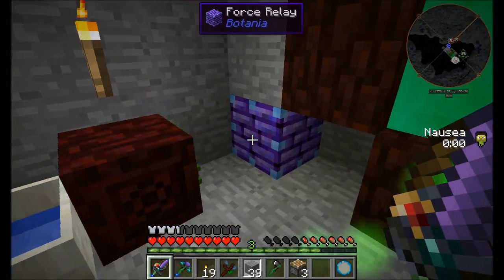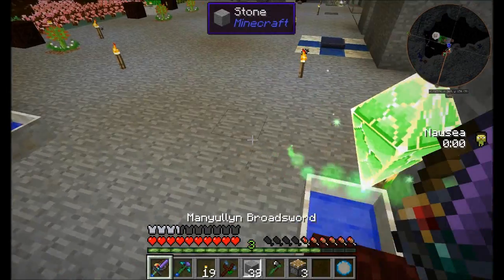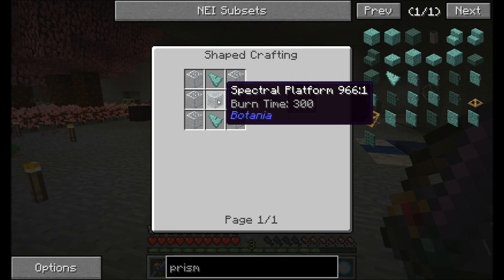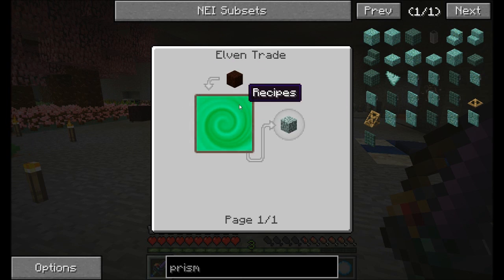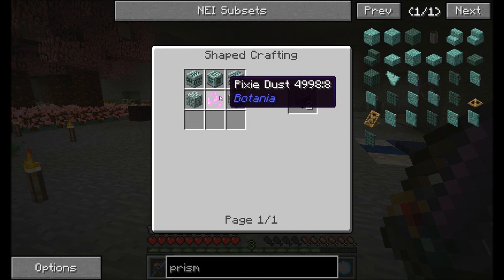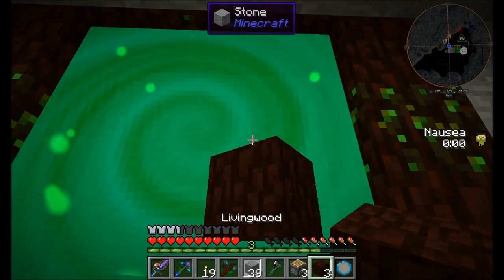So now we need to upgrade this thing one step further. What we want to make is a mana prism, which requires a spectral platform and prismarine shard. So quartz into an alchemy catalyst. That should be doable. Spectral platform requires dreamwood, which we get 1 for 1. Framed dreamwood, which is 4 to 4. And then pixie dust. Framed, patterned, framed. Patterned is 4 of those. Okay, so let's get some living wood converted into dreamwood.